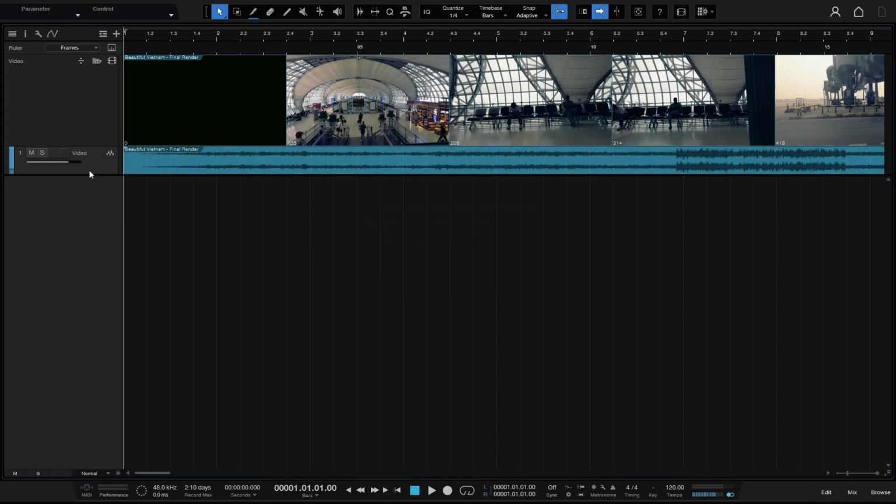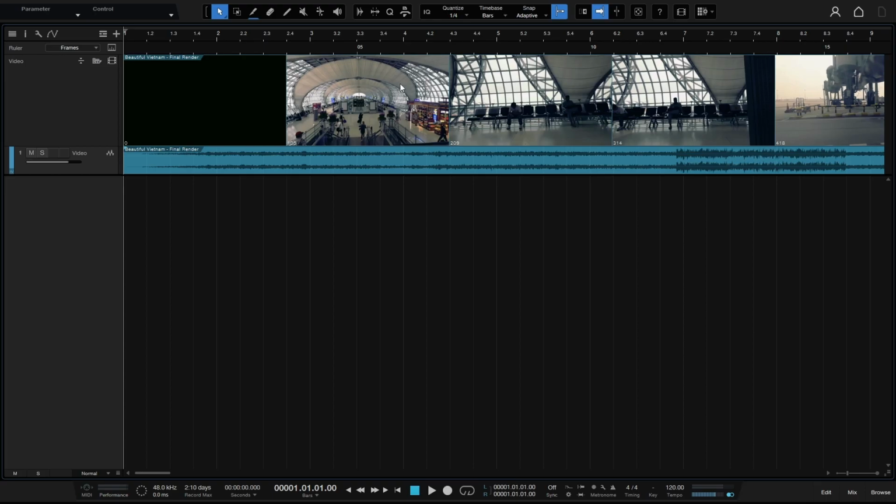Now, once the audio track has been created, we can click on the folder icon here to show and hide that audio track. We then have a second button here that's going to determine whether edits that we perform to either the audio or the video are going to affect both or just one. So by default, this is going to be set to edit both.